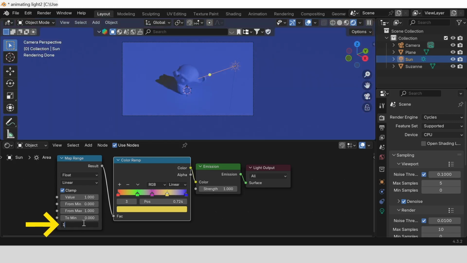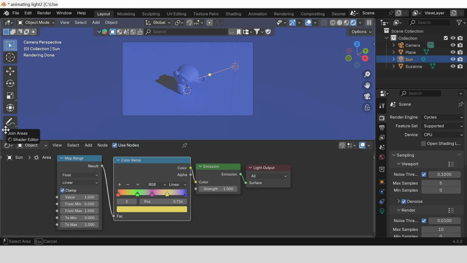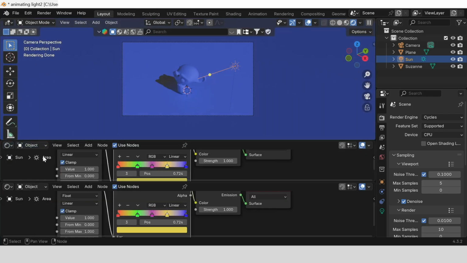If you type 0, it means it will turn the color on the left, which is red. But if you type 1, it will turn into the color for the right, which is blue. And every number in between 0 to 1, the color will be something from the left side to the right side.